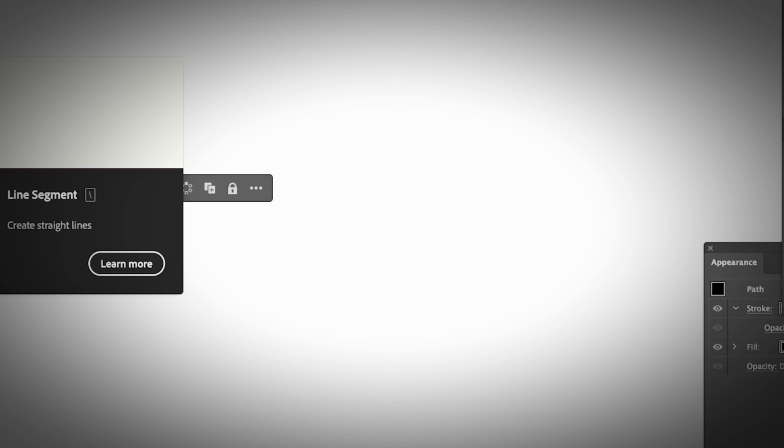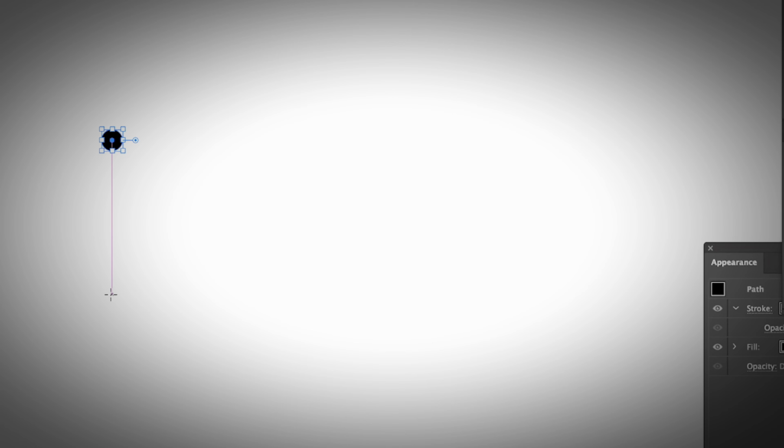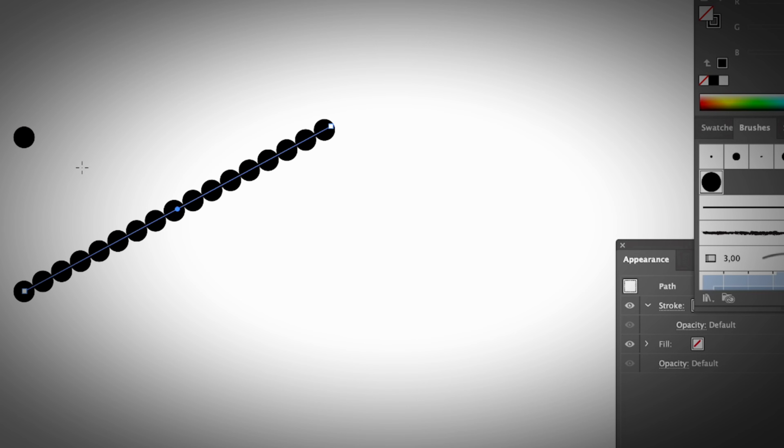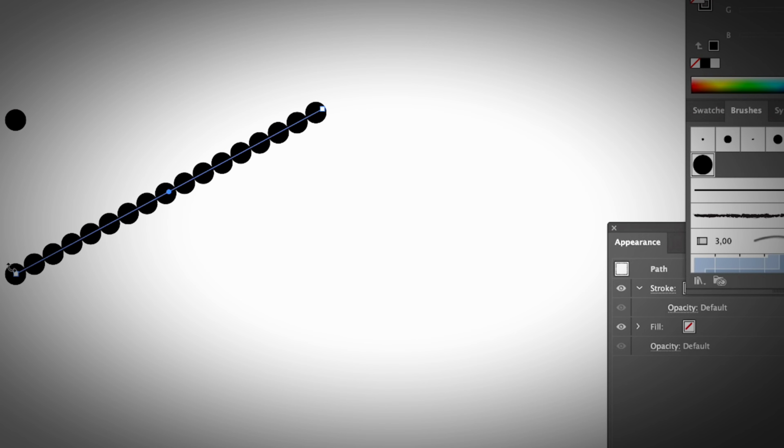And now I'm going to show you how it works. Let's say that you want to create any line or any circle. I'm just going to create a line. And all you need to do is go to the brush panel and select the dotted line, the circle you just created. And you will see kind of a dotted line, however, it's not perfect. You do have to adjust the size a little bit. So double click on the dotted line in your brushes panel.